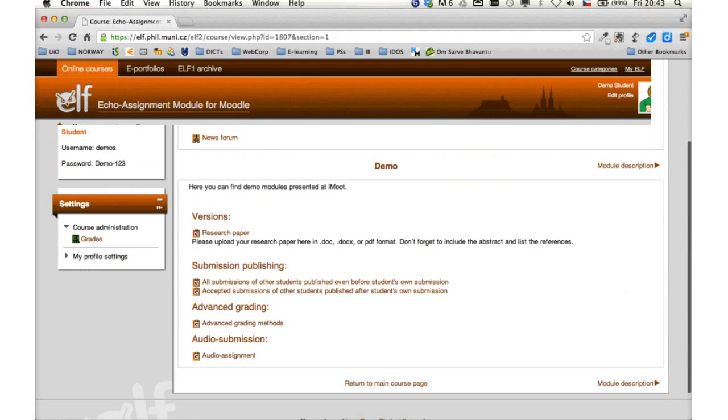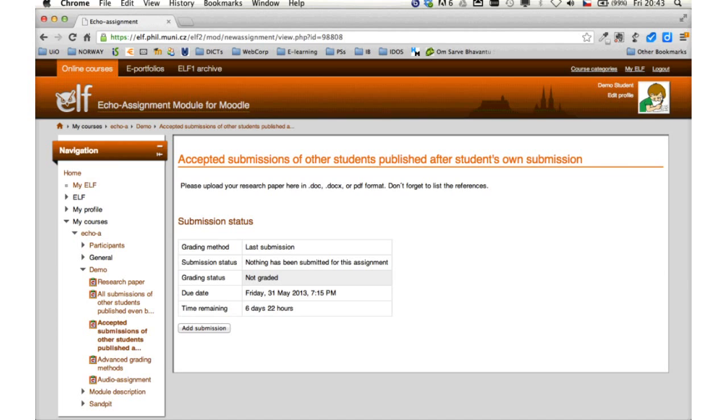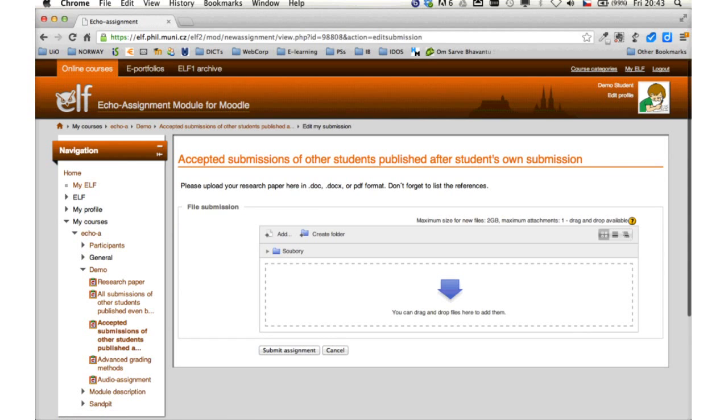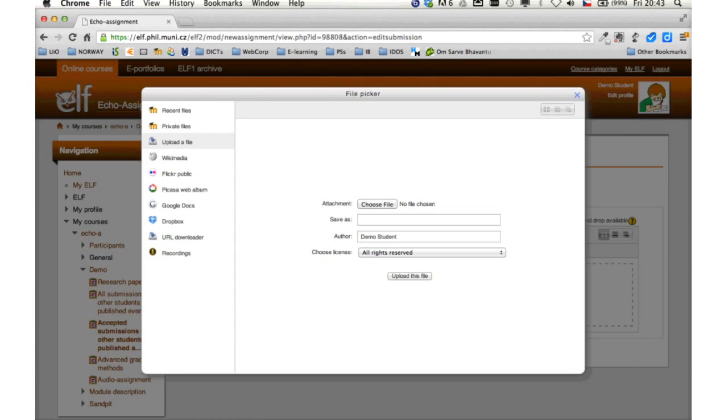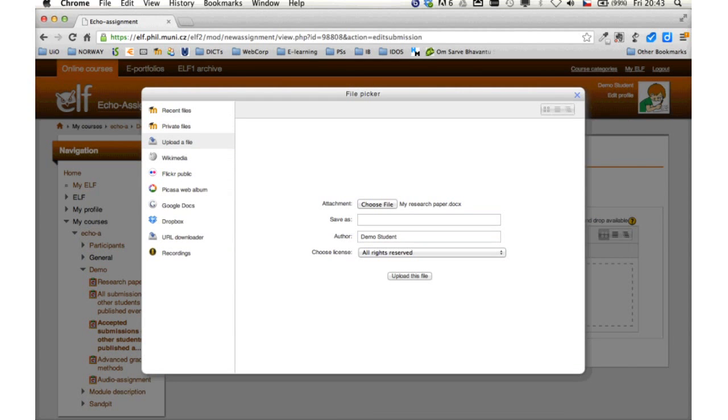So I can't see really the link here, but when I add my submission, now the link becomes visible and I can access the other student work. So these are the options.